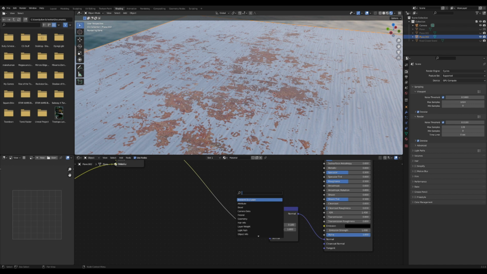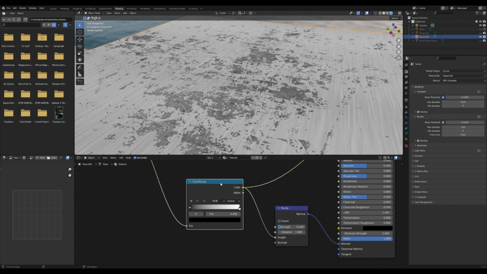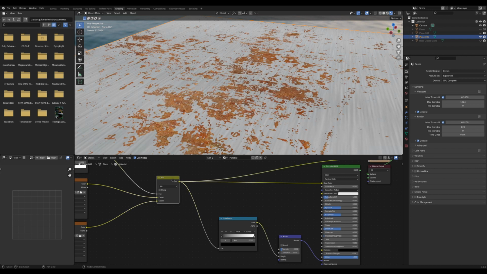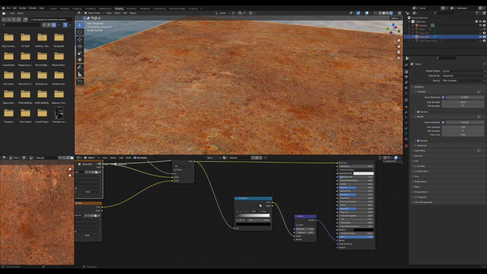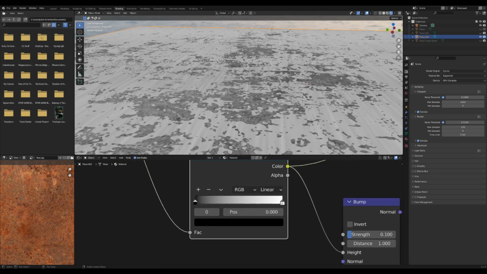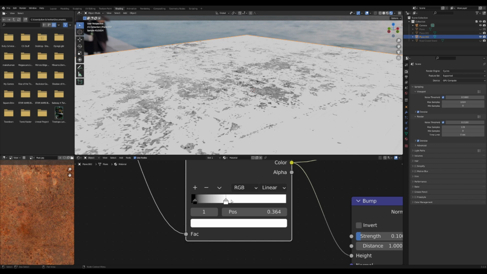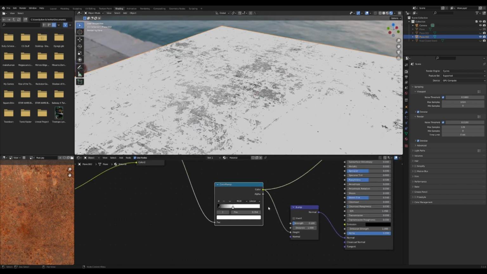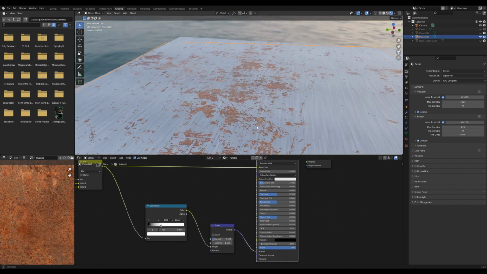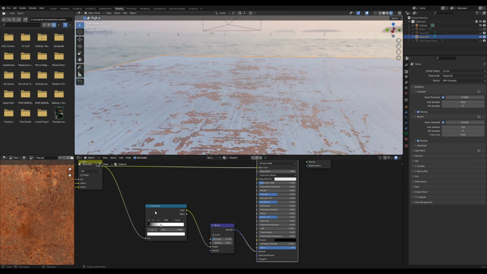So you could even add in another color ramp. And if you control shift click on an object, you can make it be the thing that's currently getting viewed. So that's what I'm doing here. And I basically want it so that the rust has color, but the background or the stainless steel is basically just solid. So I'm going to try and make it like this. So now if I take a look at it, yeah, now the rust is a lot more bumpy, but the stainless steel is much more smooth.